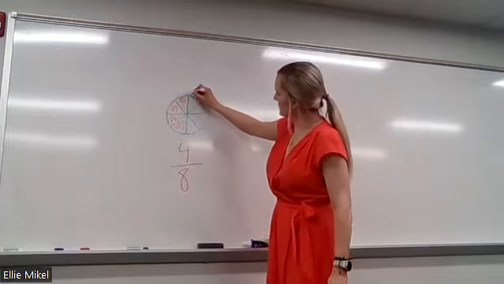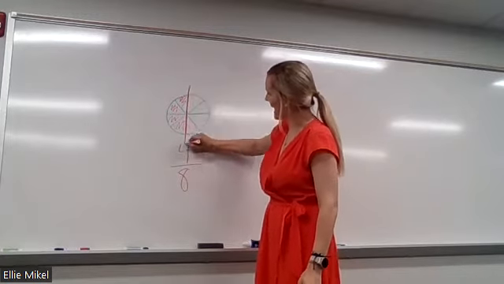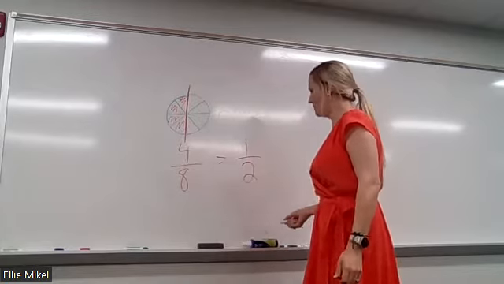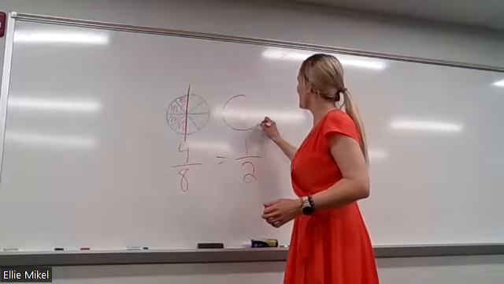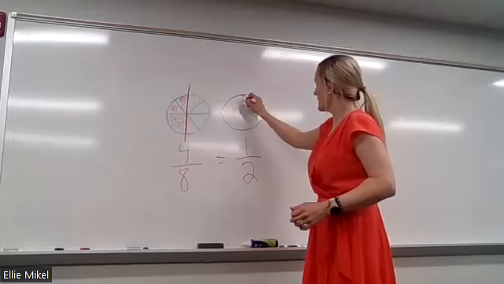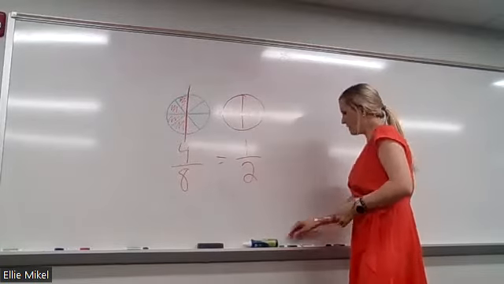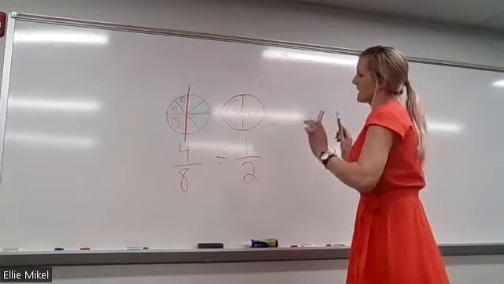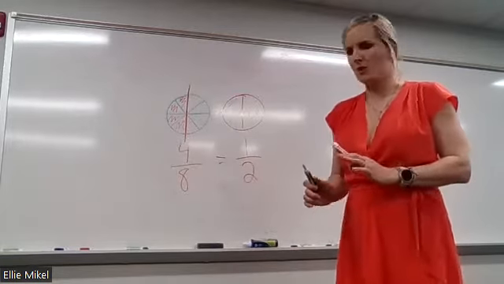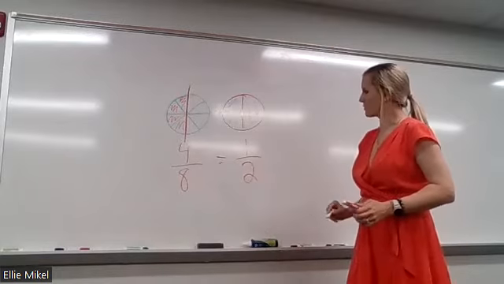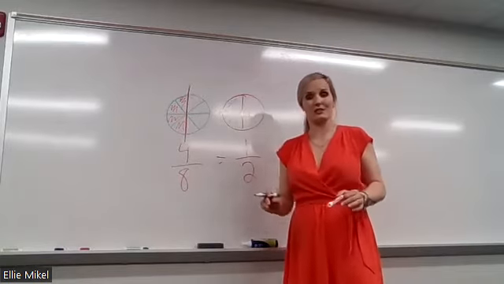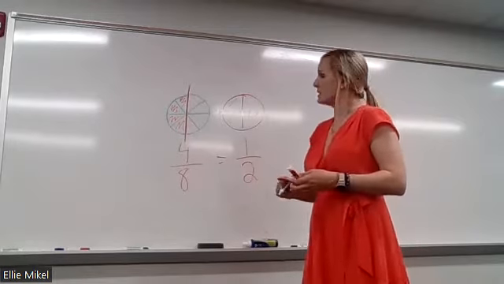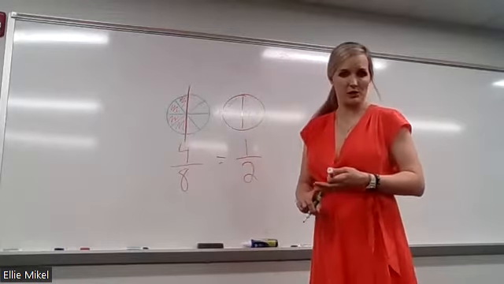Looking at that visually, you can see that that is half of that pizza, right? So what that means is 4/8 is equal to 1/2, meaning that if I didn't cut that pizza into 8 slices, if I instead just cut it into 2, I would have consumed the exact same amount in both cases. So even though these fractions look totally different, one says 4/8, the other says 1/2, these are what's called equivalent fractions. And this is going to be helpful for a number of things today. One, which I'm going to show you right now, is how we reduce fractions.